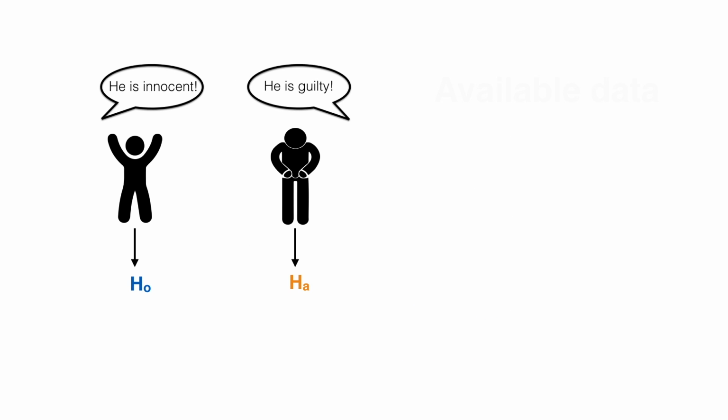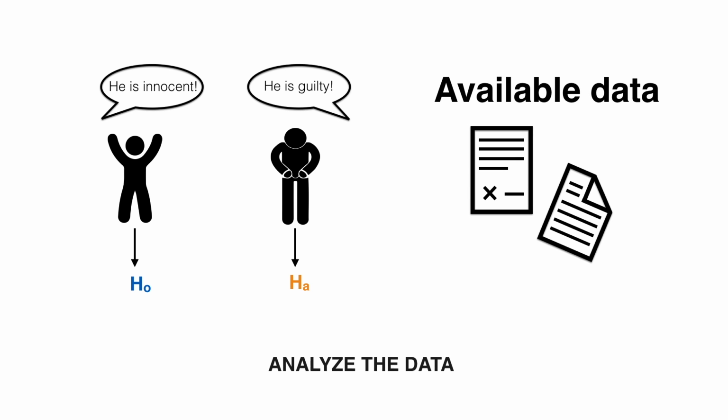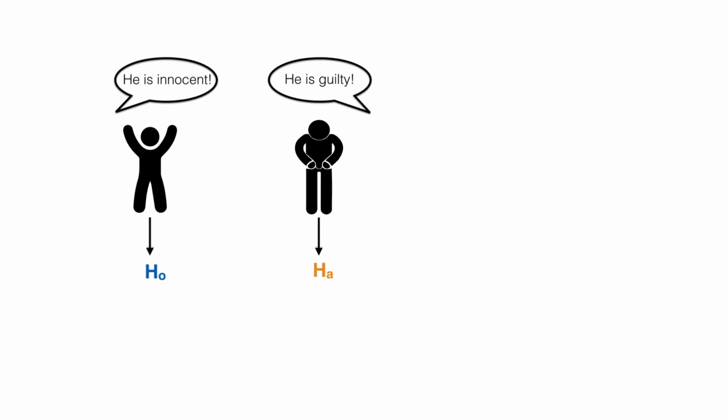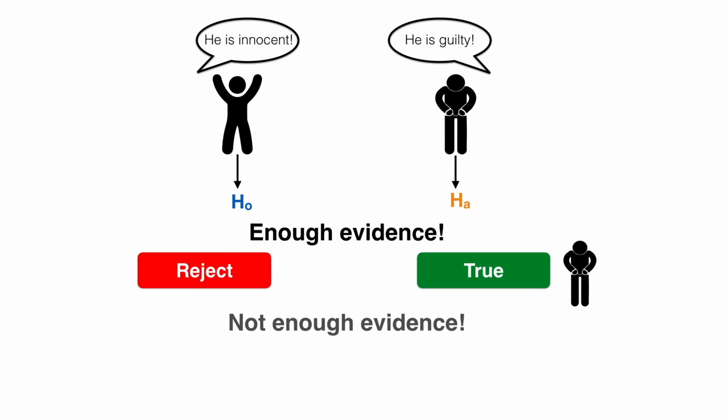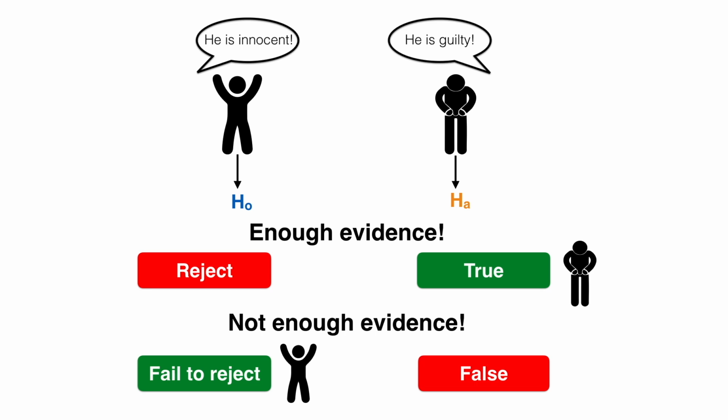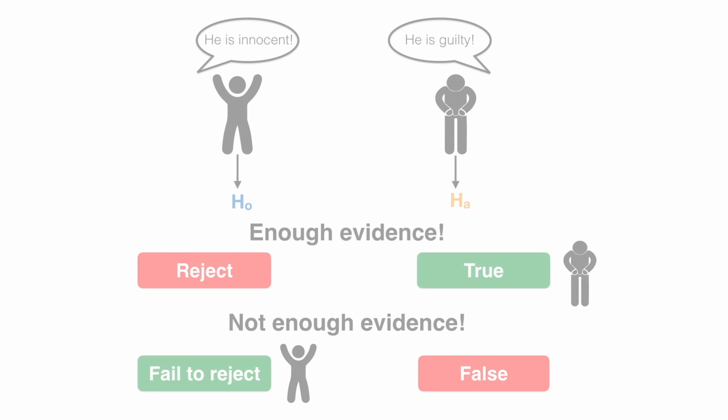The procedure to test a hypothesis is to analyze the available data to decide whether it provides enough evidence indicating that the null hypothesis has to be rejected, and therefore the statement made in the alternative hypothesis is true, or there is not enough evidence to reject H0, and it is possible that this statement is true. It is always the case that one hypothesis is true while the other is false. In other words, a man cannot be both guilty and innocent at the same time.